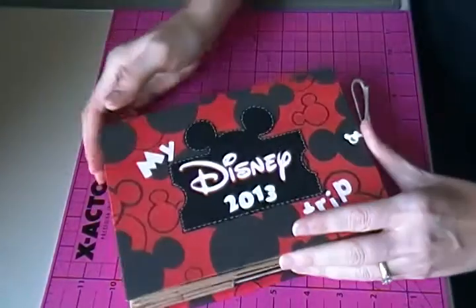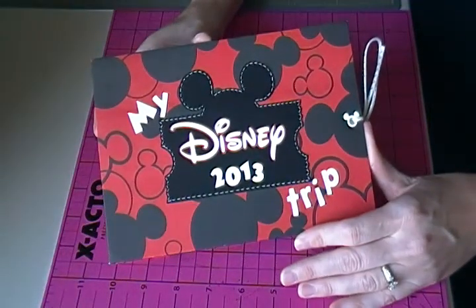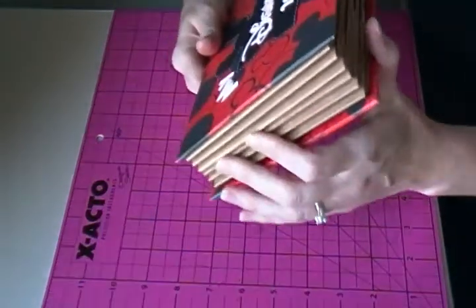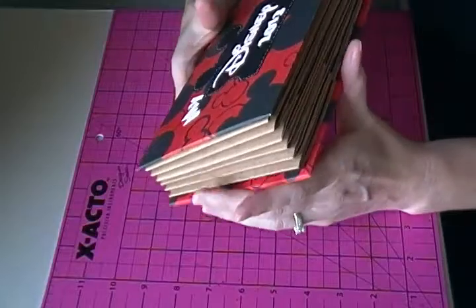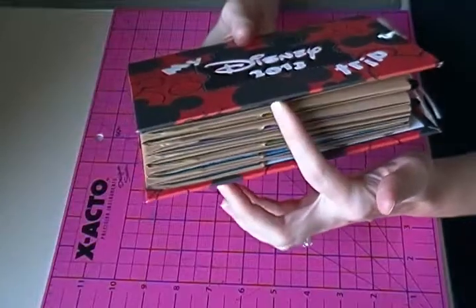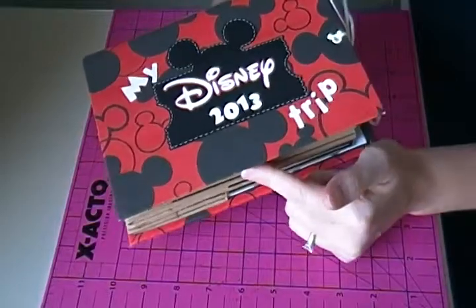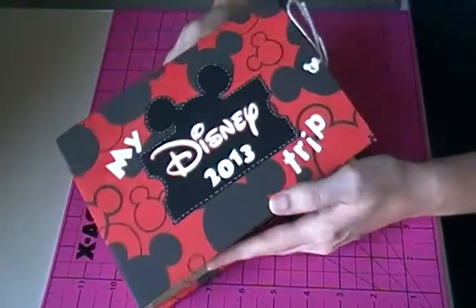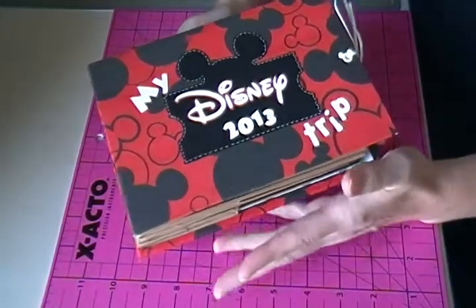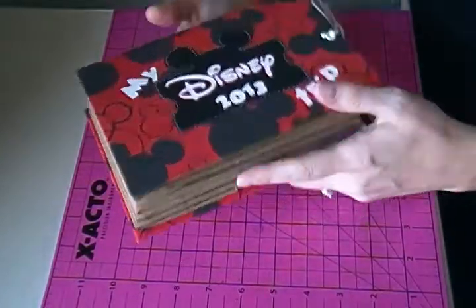For the front and back covers I used some open stock Disney papers I had from a long time ago. This is the front — I used six standard-size brown paper lunch bags. It's done in the pocket style. If you go to my main channel page under playlists, there's a tutorial playlist called 'My Tutorials' with a six or seven part video showing you how to do the pocket paper bag style.